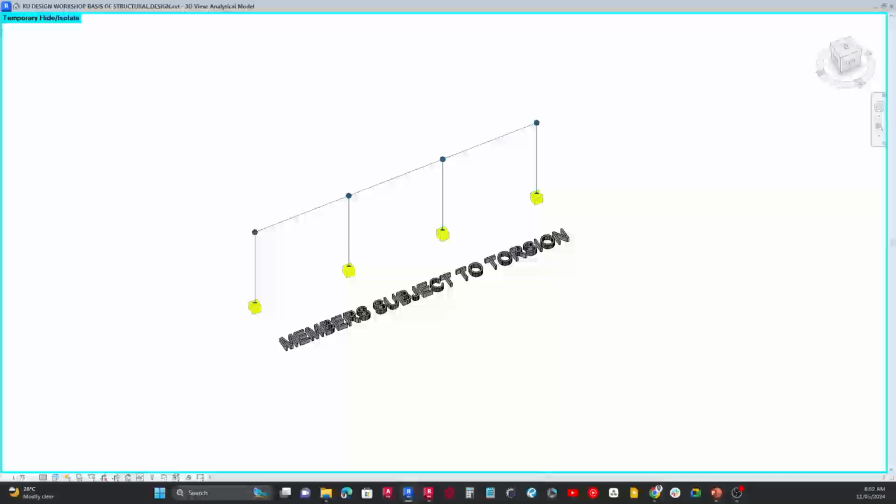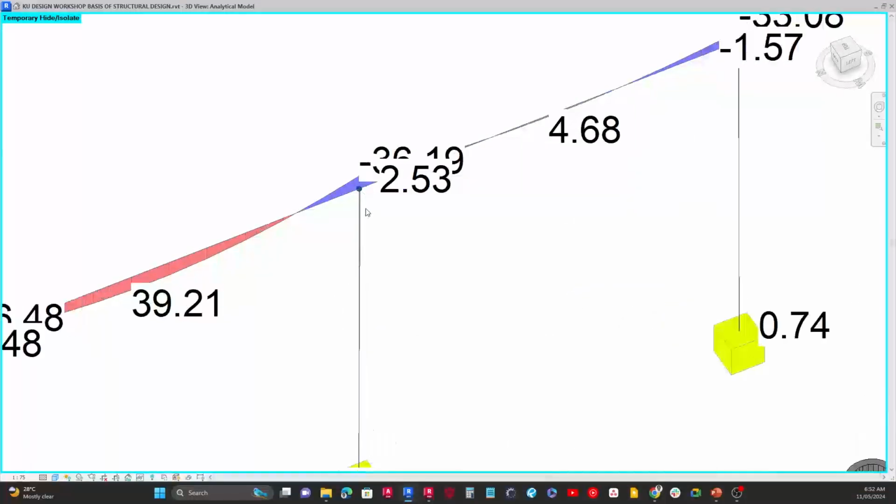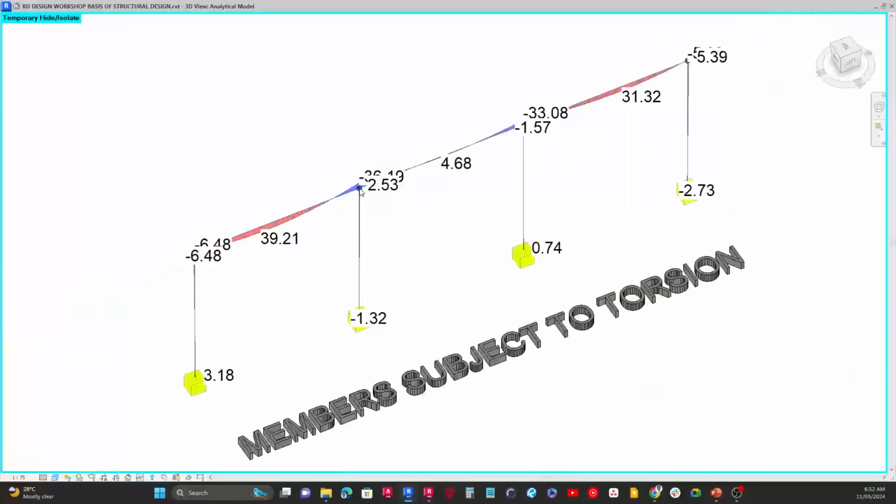So now I'm going to go ahead and turn on the bending on the structure. Let's go ahead and look at bending in one direction, for instance. So I'm going to turn on the MY. Now this here is a representation of a beam and column connection, right? So we have a simple beam and column connection. So you can see that where we have the beam connecting the column here, we have this sort of fixed support over here, right? So it's a rigid kind of connection, right?